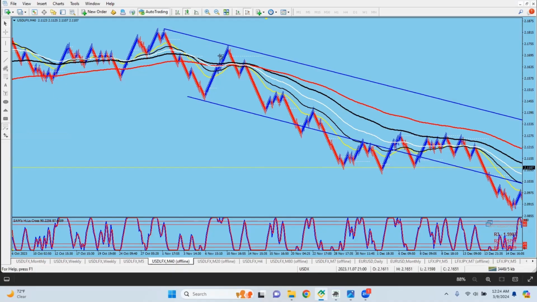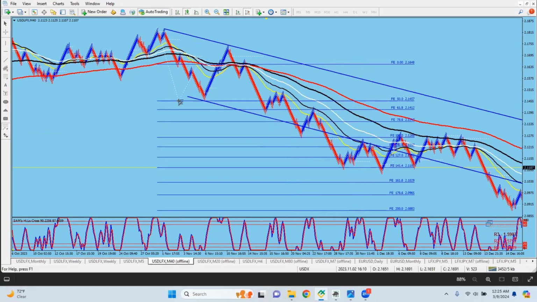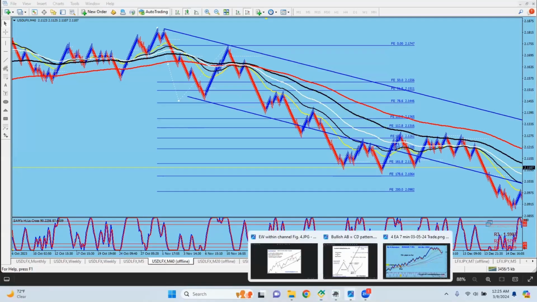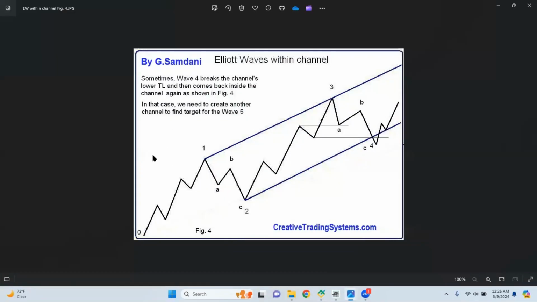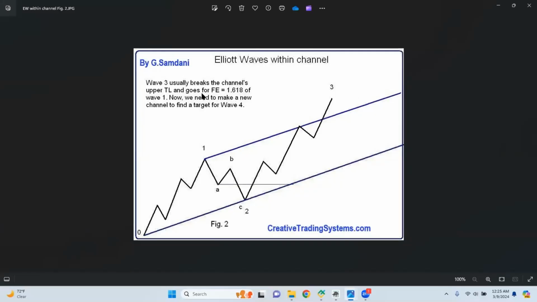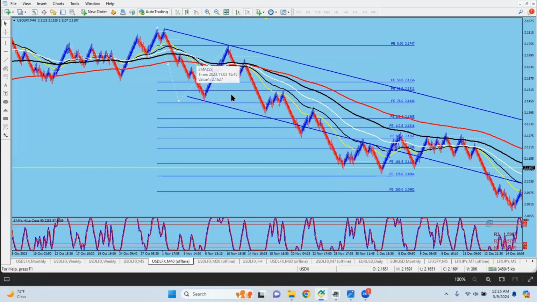So we will use this tool here. And then we see that from the top to this, and starting wave 3 from here. So how much is this? 161, right? So 161 is the calculation for wave 3. We already saw that. We saw wave 3 right there. So wave 3, we understand that. Wave 3 is 1.618 of wave 1. Using this tool, we measure that, and we find out that this is wave 1, wave 3 starting from here, and it is 161% touch here.